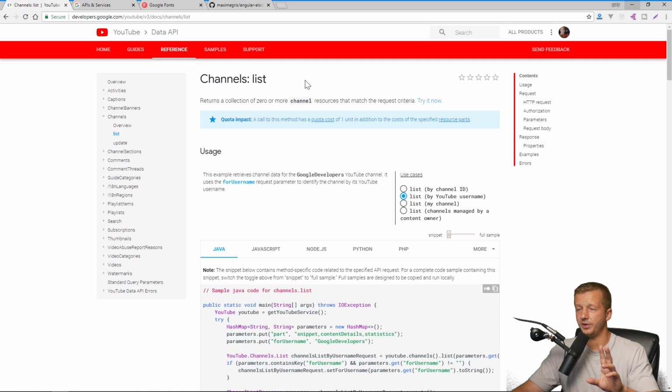Now, there's different APIs for YouTube, the reporting API and the analytics API, and they can require OAuth keys if you actually want to get access to a lot more control over your own YouTube channel. But we're not building that type of app where you can actually manipulate and edit data. We're just reading simple data, so all we're going to need is an API key.